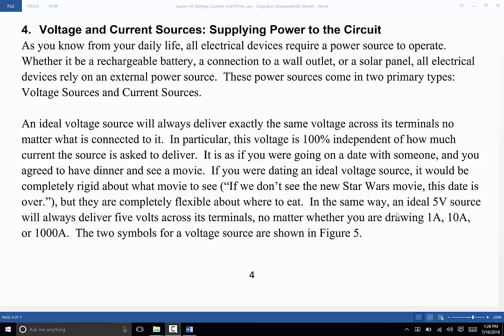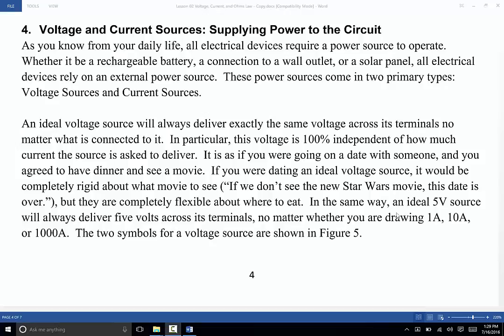So really we have two choices here. We can control exactly how much voltage will appear across two points in a circuit, regardless of how much current is there, or we can control exactly how much current will flow, regardless of how much voltage is there. And either one of those ideas is kind of foreign to us, that we're having complete control over one of two very important quantities, and we are completely disregarding the other one. We don't really care what the other quantity is.